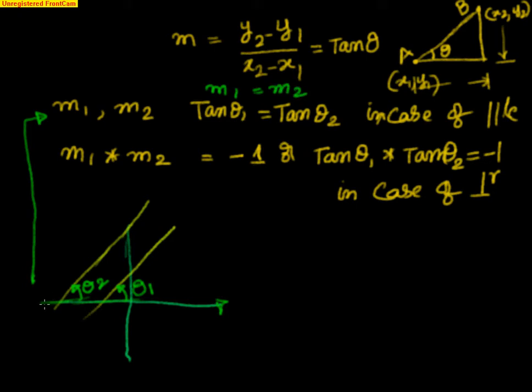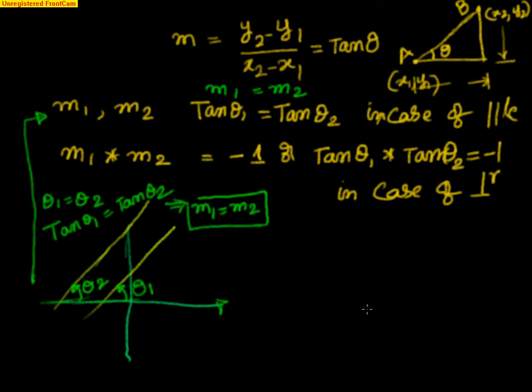How did we do that? We equated theta 1 to theta 2. That gave me tan theta 1 equal to tan theta 2. How are we able to say theta 1 equal to theta 2? Because those two parallel lines are intersected by the x-axis. Now here the x-axis acts as a transversal, and you know that if two parallel lines are intersected by a transversal, the corresponding angles are equal. We have learned that. So theta 1 is equal to theta 2, tan theta 1 equal to tan theta 2, which gives me m1 equal to m2, which we have proved earlier with an example by taking a square.